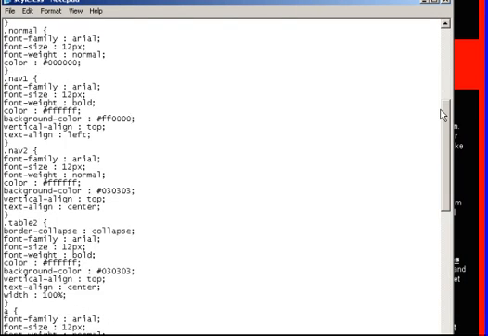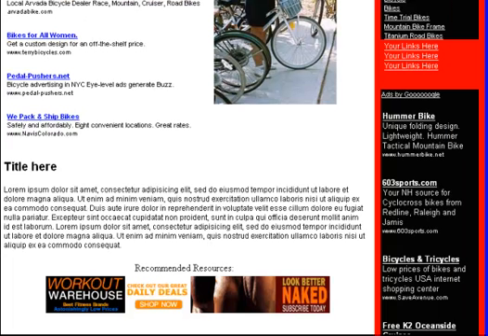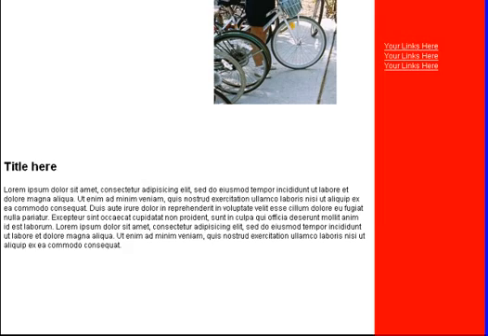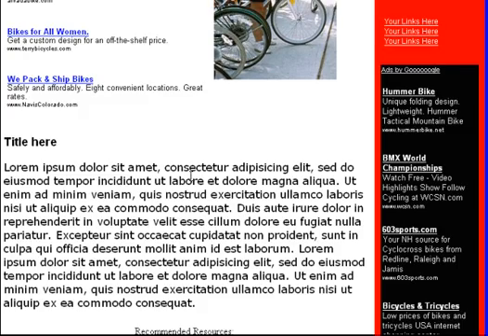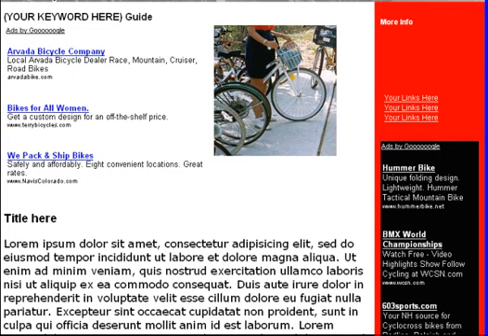Let's say I want to change the font style. I'm going to find the, I believe we call that normal. So let's change it from Arial to Verdana. I want to make it something that's obvious so you can notice the difference. We'll change it all the way to 18 pixels instead of 12. So we'll save that, go back, refresh it again, and you can see this text right here the way it is now. Now it's a different font and a different size. And all of these things are changed using the CSS file.